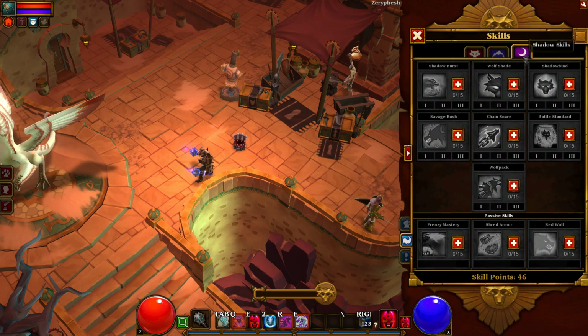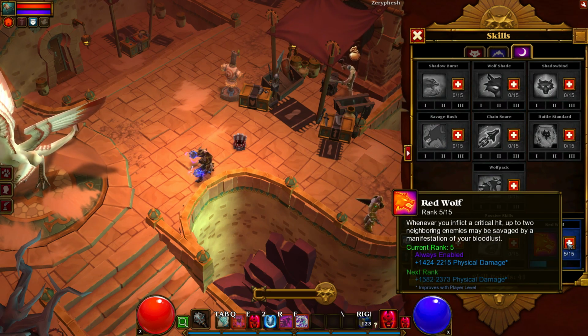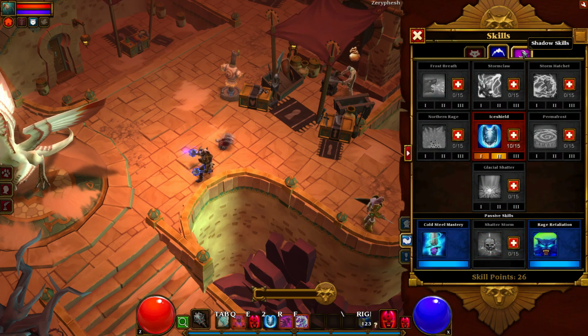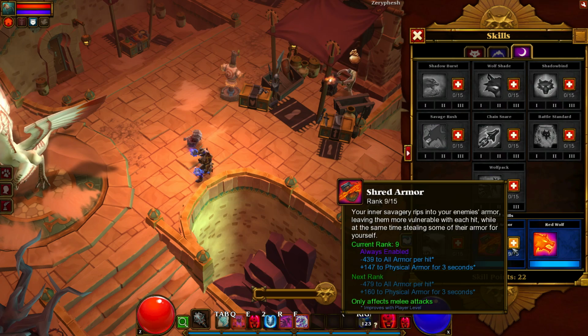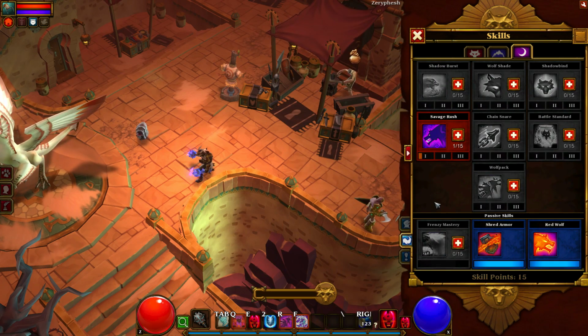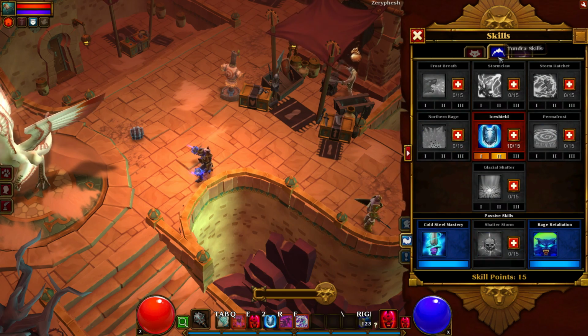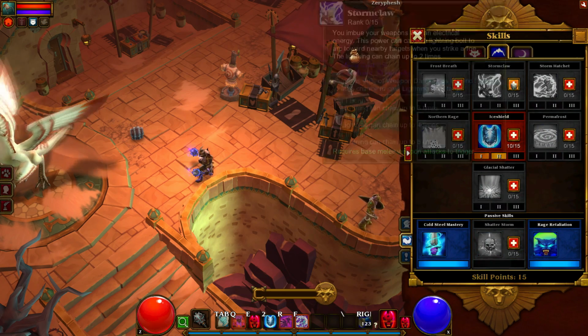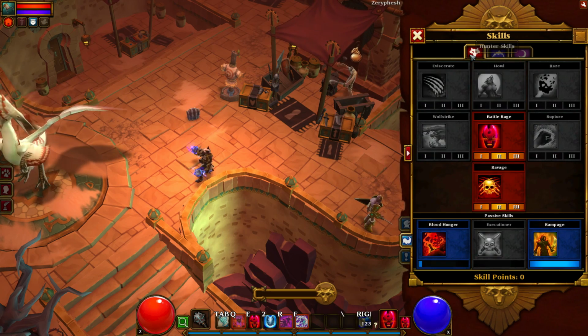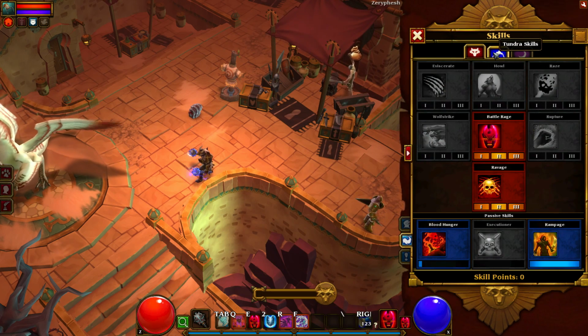Retaliation, pretty OP. We're going with Red Wolf instead of the Shadow Storm. It was a while since I played this game. Don't really remember all the names. How much points do I have now? 15. Where do you go? Ah, Stormclaw. So yeah, just showing off the trees like this.